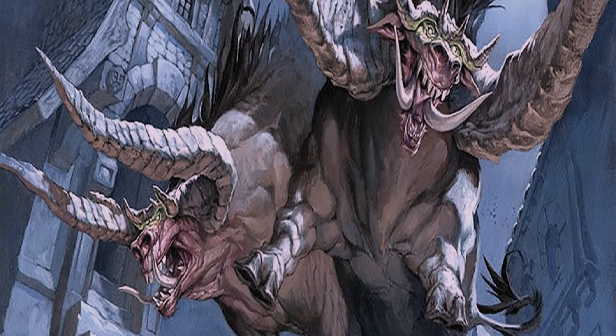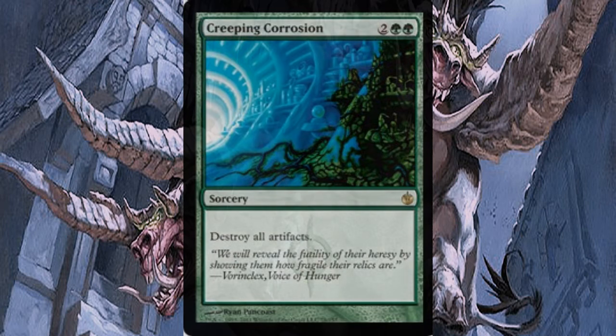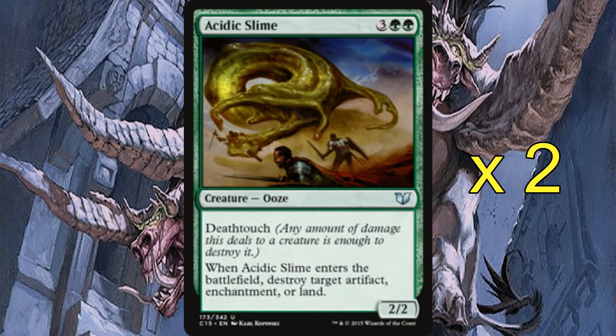We play a 1 of Creeping Corrosion, destroy all artifacts, of course, again against Affinity, against other decks that are very artifact heavy. We play a 2 of Acidic Slime, which is a really good card for this deck. Yes, it's 5 mana for a 2/2 with Deathtouch, but again, we can cast this quite easily because, of course, we're playing a ramp deck.